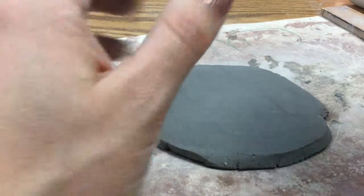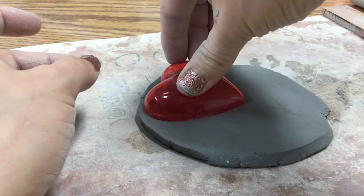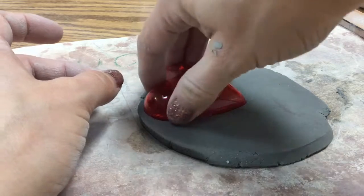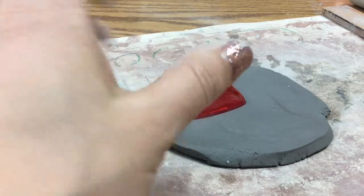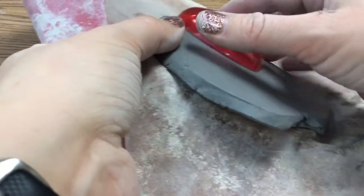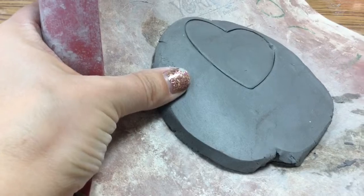You can use stencils to press into the clay. If I sink this all the way in, it's not going to come out, so I don't want to push it all the way in. That's going to ruin the heart shape. What I want to do is peel it back off like a sticker. So I'm just going to gently peel that back off, and you can see the shape of it.